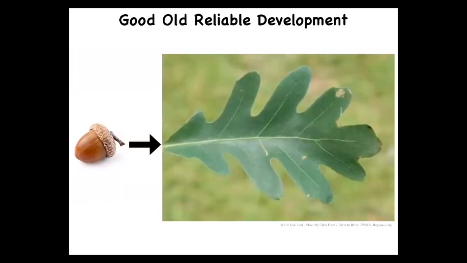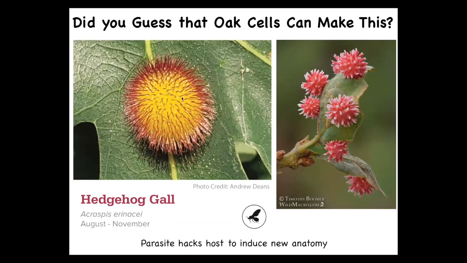So you've got an acorn, and you ask yourself, well, what does an oak genome know how to do? Well, it knows how to make this. These cells can make nice flat green things. They do it very reliably. Every leaf looks basically the same, and so there you go. But it turns out that actually these exact cells can also make this, and they can make this. These are galls. They're induced by a parasite, a particular kind of wasp, and there are many other parasites, fungi, and so on, that can do this.